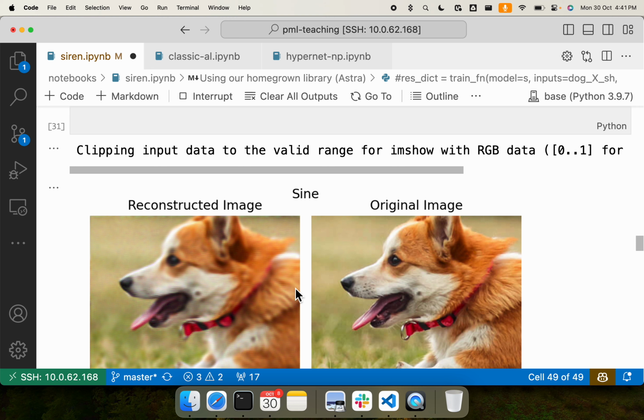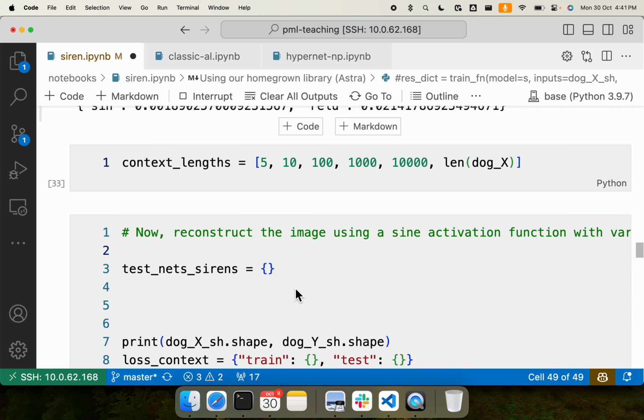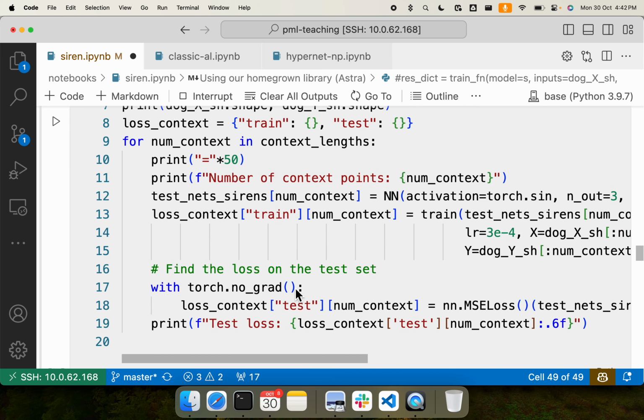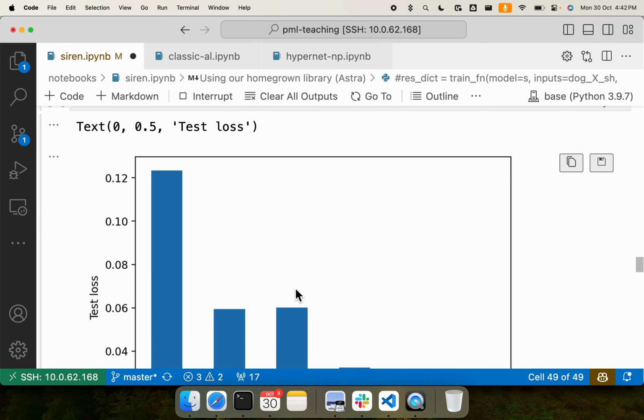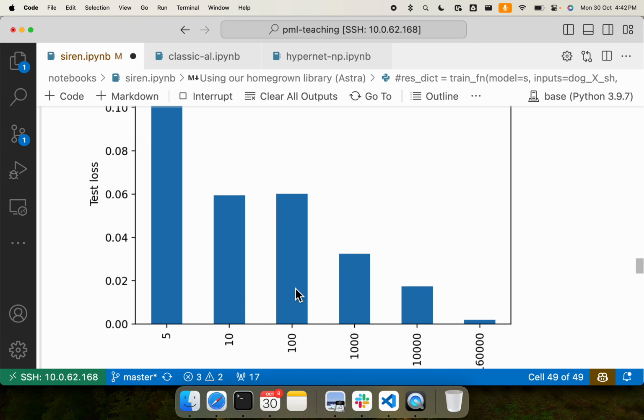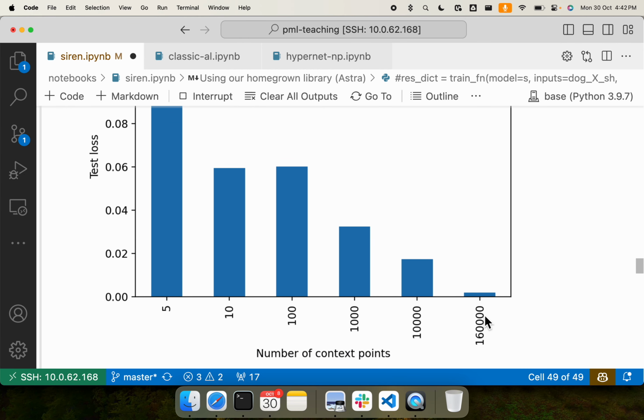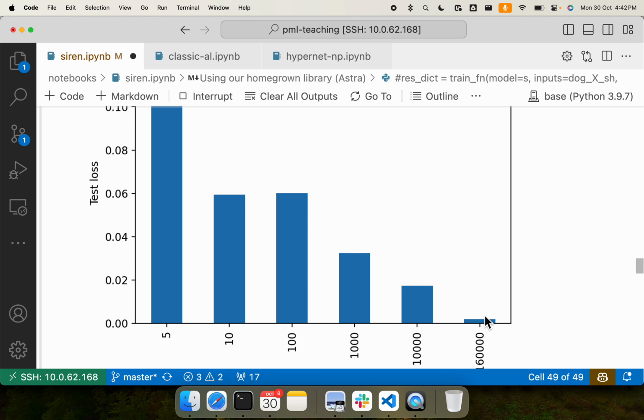Then we took on this problem of, let's imagine that for this specific reconstruction problem, I had a very small set of points available. And if I had very few points available, it's very clear that as I increase the number of points which I have available, the reconstruction would become better. But at this point, we said that there are two extremes of this problem. So this is essentially a few shot learning problem that we are trying to solve, or the meta learning problem that we are trying to solve.